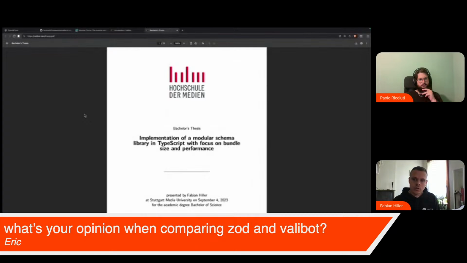And another great benefit of Valibot is that our source code is super clean. Feel free to take a look, feel free to compare it with other source code. And the benefit of this clean source code and the modularity is that we can test the individual functions and functionality a lot better, in my opinion, than other libraries can. And that's why we have 100% test coverage, and you can be sure that the schema you write and the validation you would expect also works.